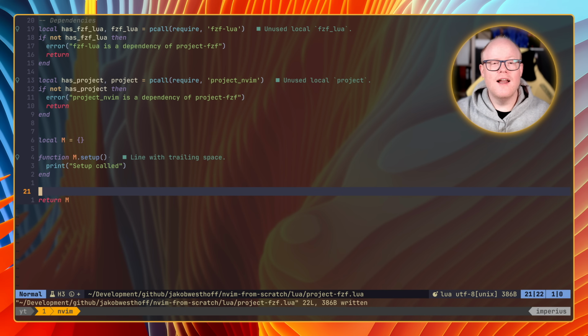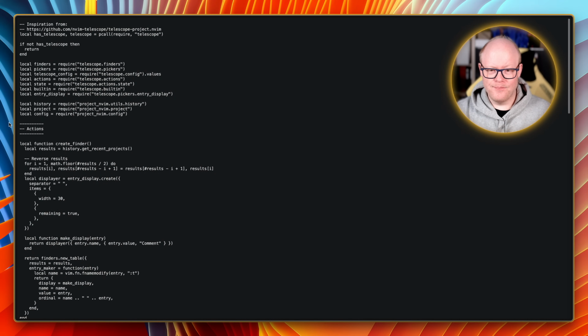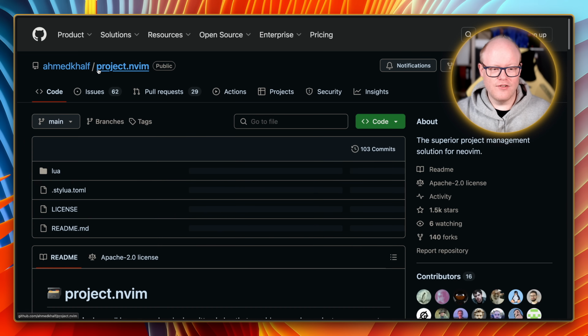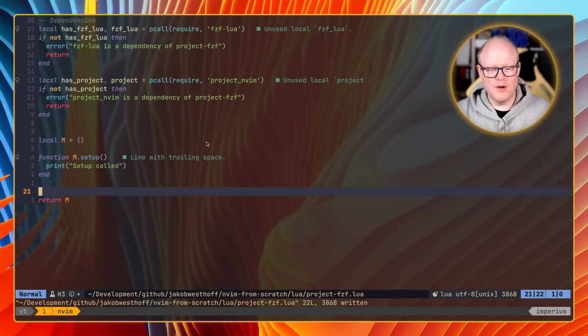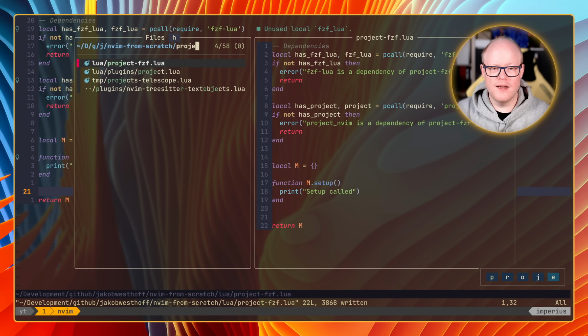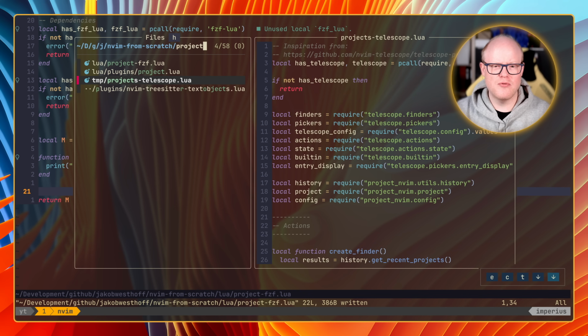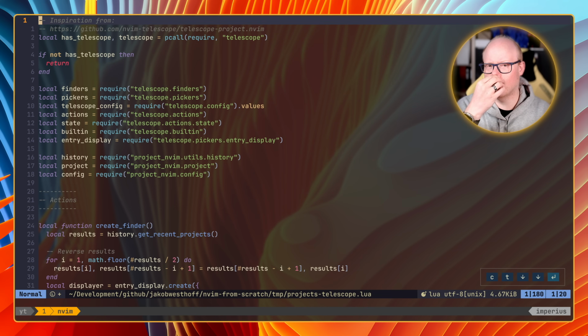So now let's go ahead and take a look at what we actually want to write, because even though I have seen this window here and I have an idea of what this is, I want to take a look at the code, and I haven't done that before. And as I've said, I'm not really using this window and this selector in my usual work, so I don't really know how this works. So let's take a look. We put that somewhere. Temp projects telescope, I think. Okay, so let's take a look at that.